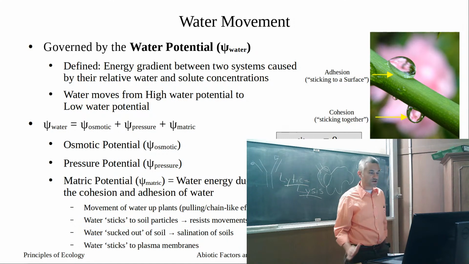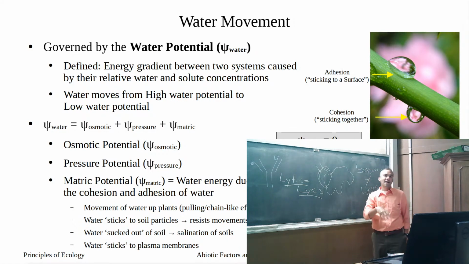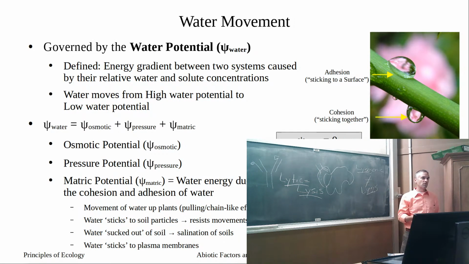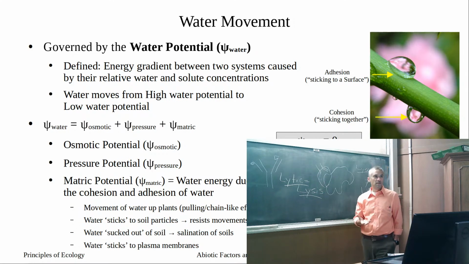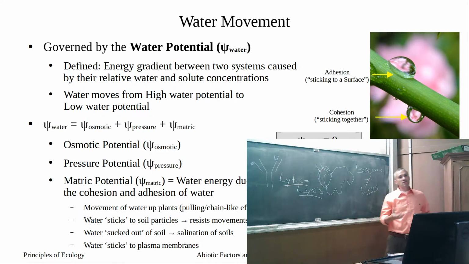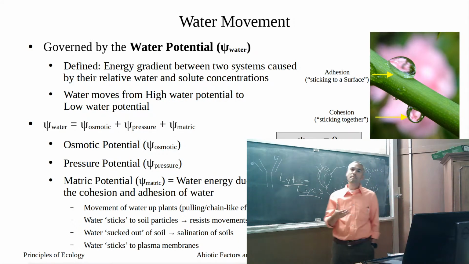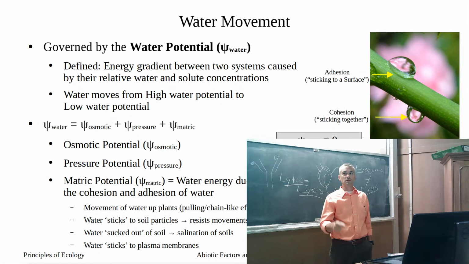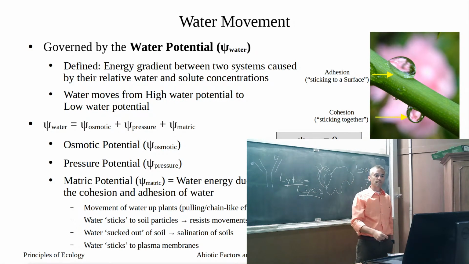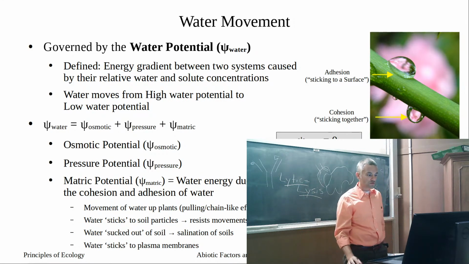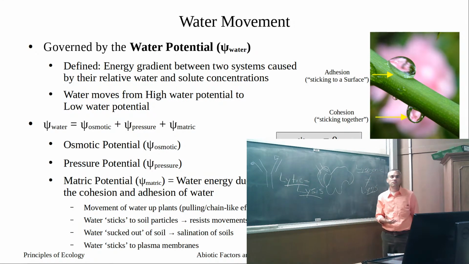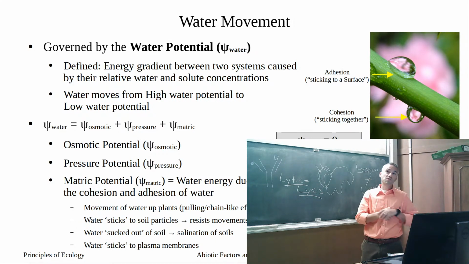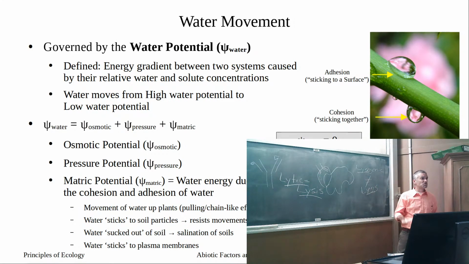The matric potential is about that cohesion and adhesion process with soil particles. The soil particles themselves can have a charge. If the soil is highly charged, it's going to attract those water molecules. It's going to make the water molecules hard to move into a plant root or a bacterial cell. So water is going to be sticking to these soil particles. As water moves in the soils, water can attract other water molecules out. This is the idea of leaching the soils out of the water.